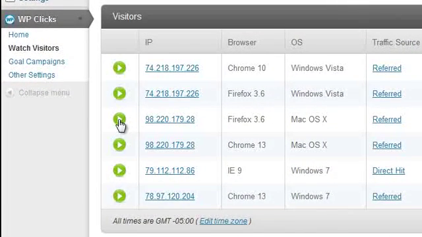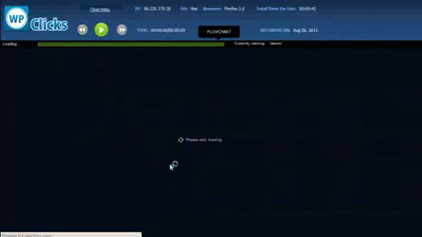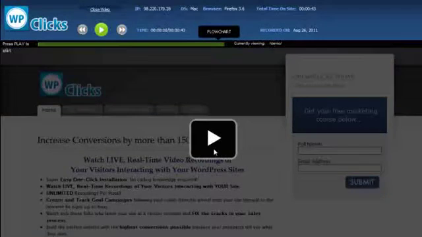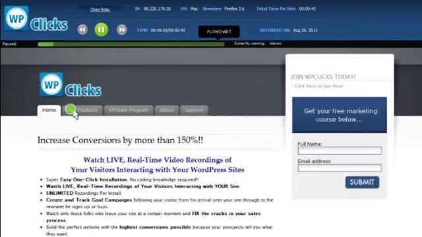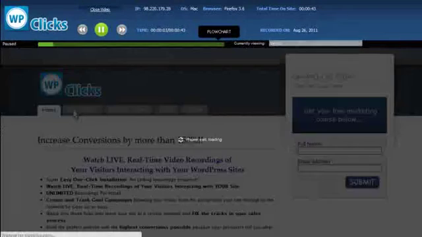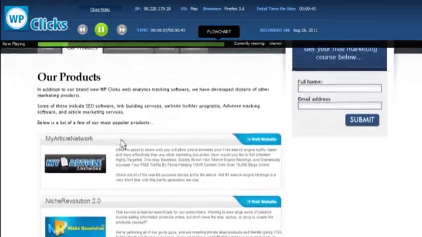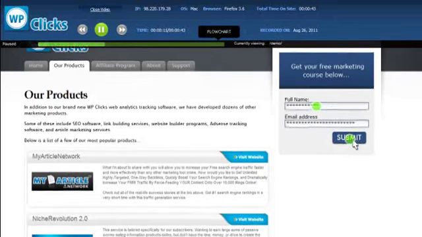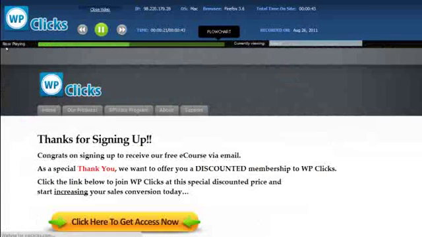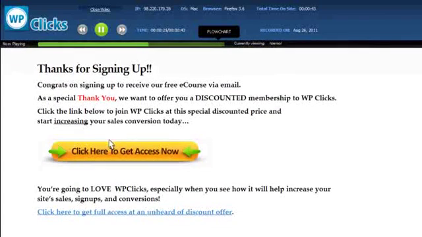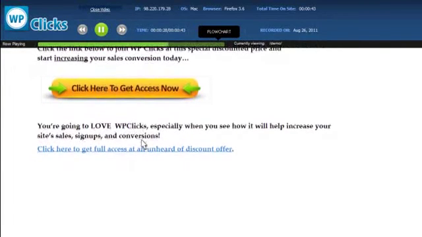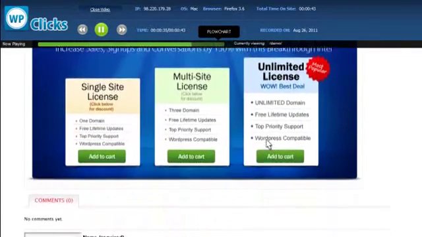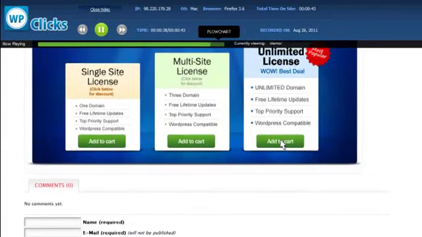Probably the coolest thing about this tab is you can actually watch the movie of the action that's connected to this particular action session just by clicking on the play button like so. Movie loads up, we press the play button, and we can see exactly what the visitor was doing. They were looking around the site, clicking on various things, and we can watch them as they do it. We can see what resulted in them filling in that opt-in form. What was the sequence that they took? That is super valuable information because you can get rid of the bottlenecks in any of your websites by watching what's holding people up, what's stopping them from opting in, what's stopping them from buying, what's stopping them from clicking on your product descriptions and so forth. Powerful, powerful tools that weren't available at any price until now.